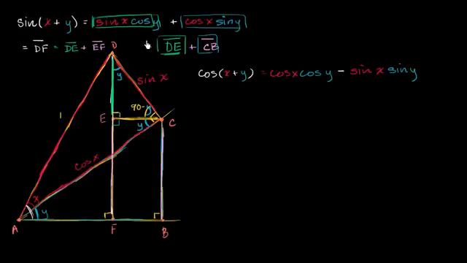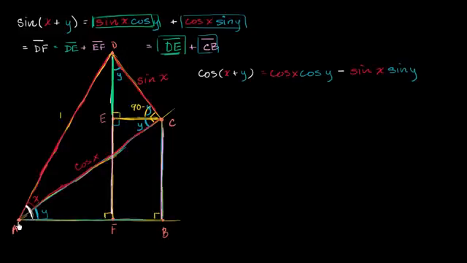And I'm going to use a very similar technique to the way I proved it for sine. And so I encourage you to pause the video either now or at any time that you get the inspiration to see if you can do this proof on your own. So just like we thought about it for sine, what is the cosine of x plus y in this diagram right over here? Well, x plus y is this angle right over here.